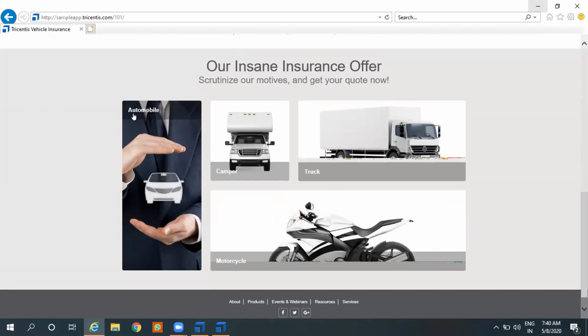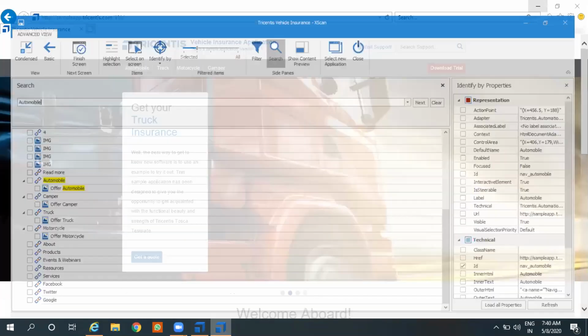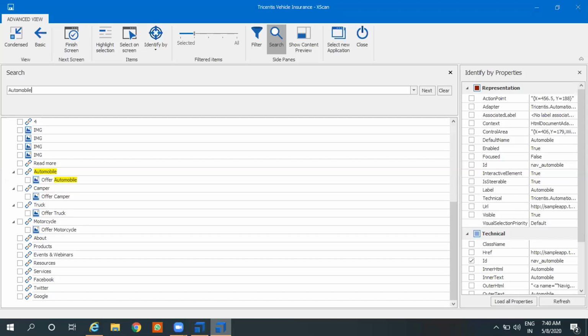Now if you don't scan it uniquely, obviously it will get confused whether it is the automobile at the bottom or at the top. So while scanning anything, it's always good, if we have only 3 or 4 options to be scanned, to try searching. If we have any duplicacy, you will know at the start, and according to that you will start or provide the naming convention.